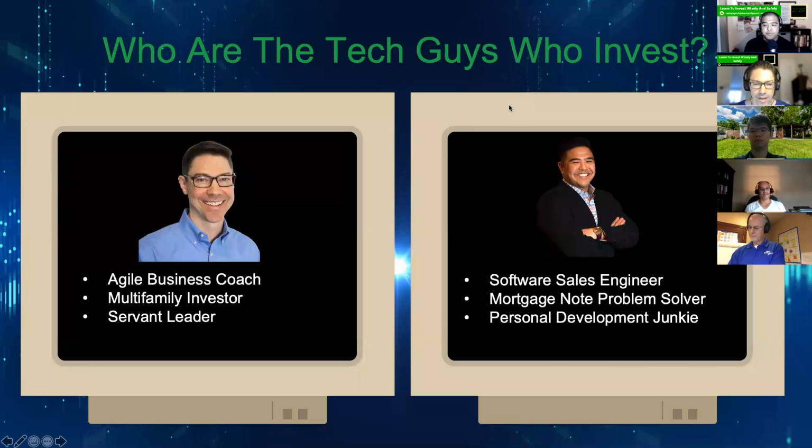All right. Thanks, Kevin. Most of you know me, Adam Yulry. I'm an agile business coach for my day job. And when I'm not doing that, I'm investing in multifamily. I'm a syndicator of large multifamily apartment deals. And I describe myself as a servant leader, which means I love to help other people and really serve them in a way that helps them grow.